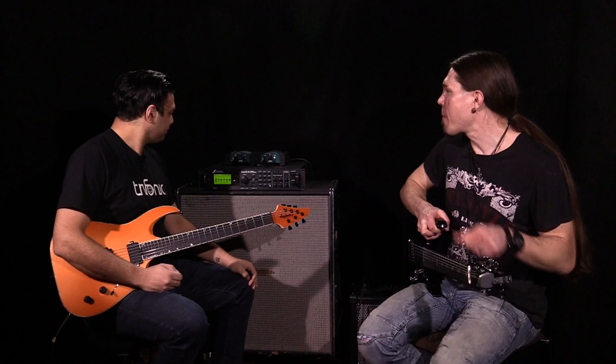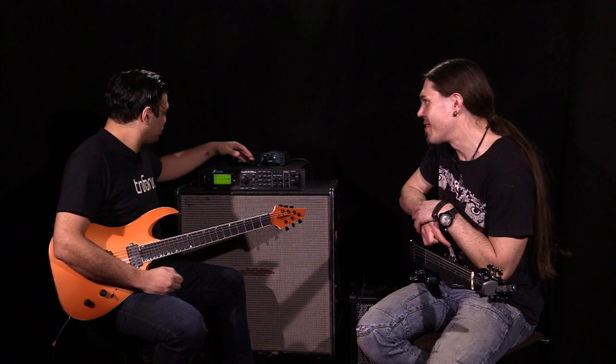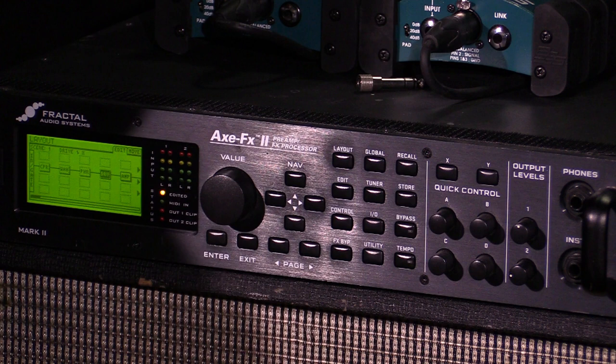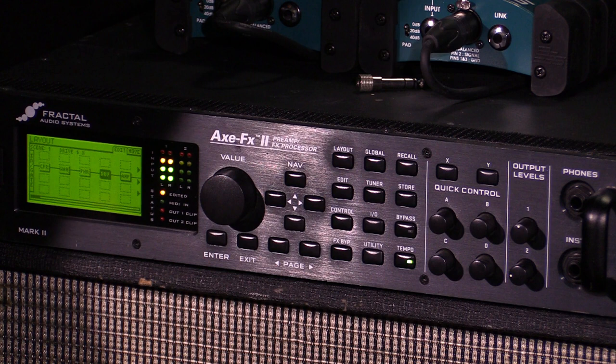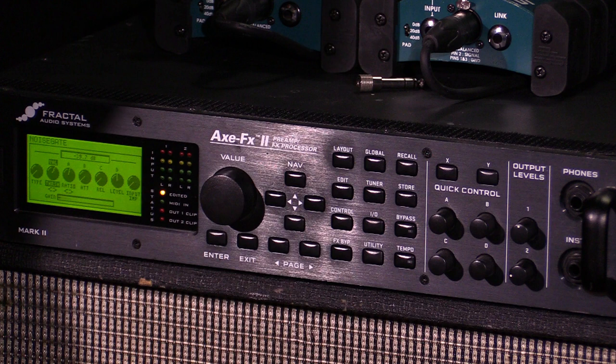Somebody was asking about the forbidden word — the gent tone. How do you turn it up? Well, it's partially technique. That drive — that's without it, now it's already like... kind of that quality. Put the drive in. And then having a noise gate that's a little bit tighter — I guess that's the key word here.